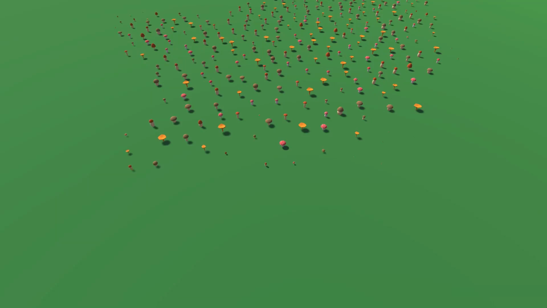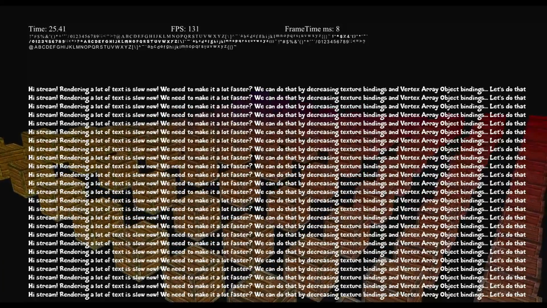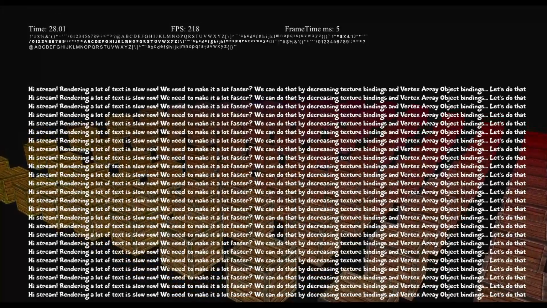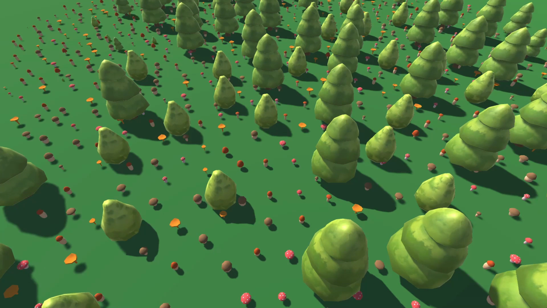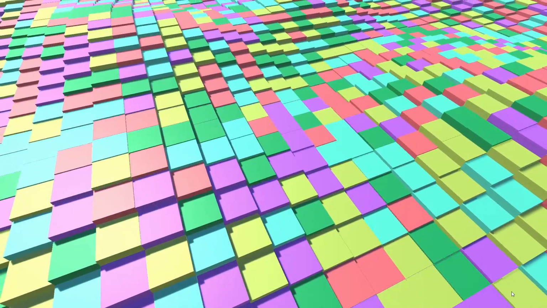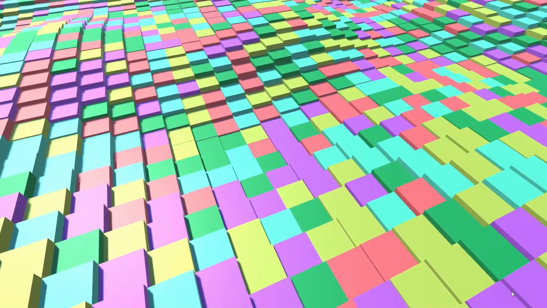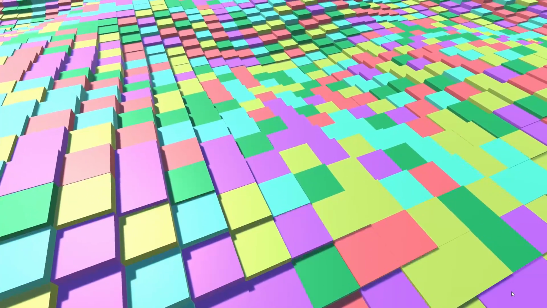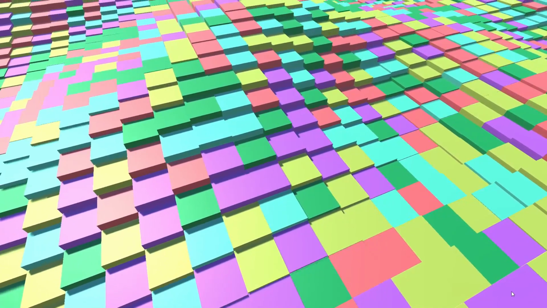When we tell the Graphics API to render something on the screen, we make something known as a draw call. When we have a lot of objects in the scene or a lot of characters to print on the screen, we'll probably need to make a lot of draw calls. However, draw calls are really expensive for GPUs. They require the Graphics API to change its internal state to prepare and to render the object, which is a really heavy operation. The same thing applies when you want to bind a texture on your object. So the next techniques are designed to reduce the number of draw calls and the number of texture bindings.